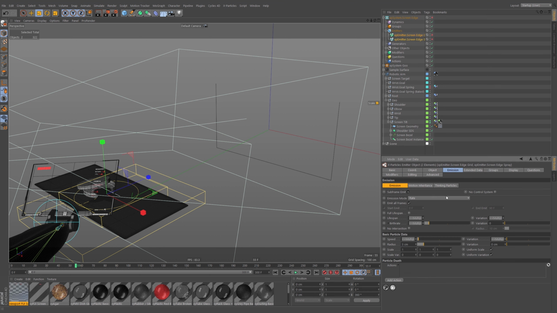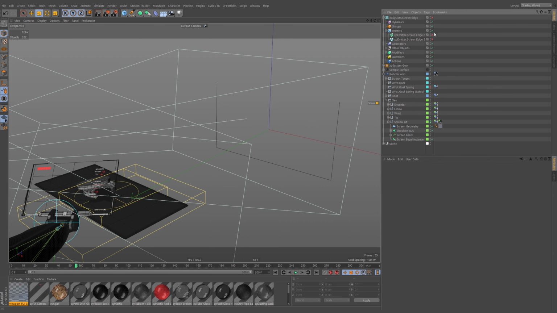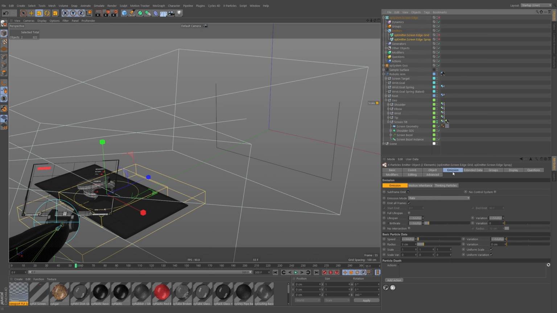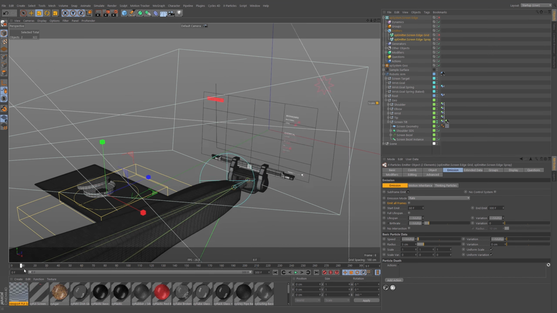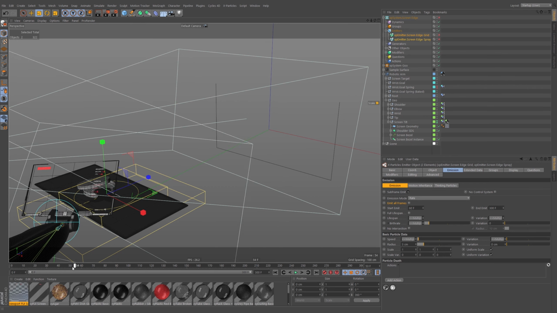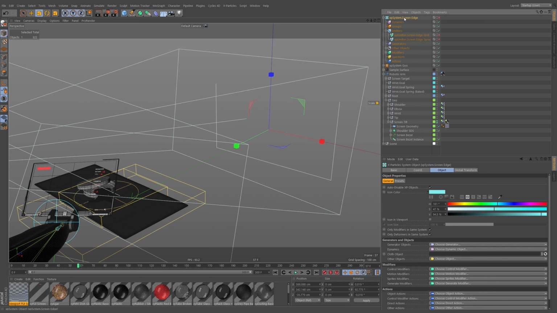So let's go emission. I've selected both of them. Oops, it's minimized there. There we go. If we go to the emit in all frames, we uncheck that, hit 60 for the start frame, and then the end frame is the 300. So that's fine. And that means that once it gets down to here and the arm stopped pretty much moving, that's going to be when it starts off. So that's pretty cool. Now we could either have it following the arm, or we could just transfer this whole system to that point in time, which I think is going to be a lot easier.